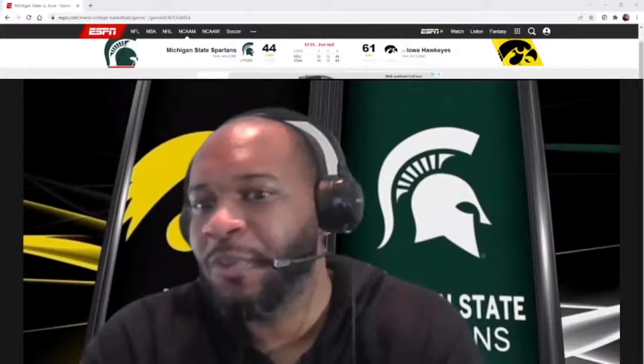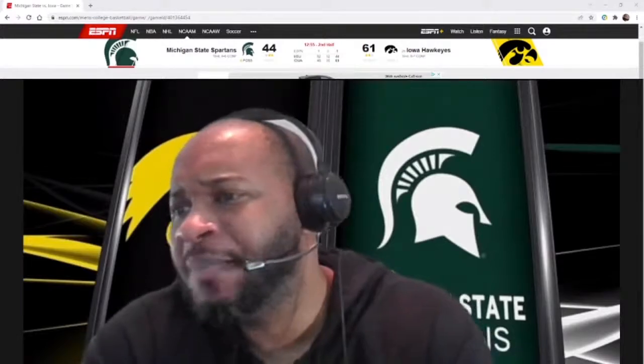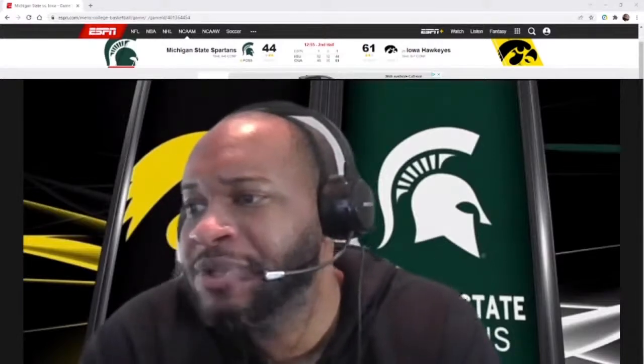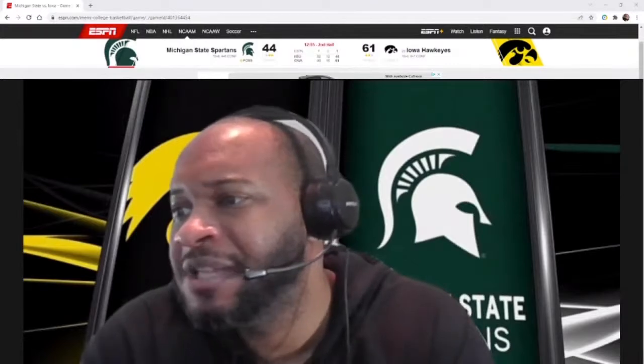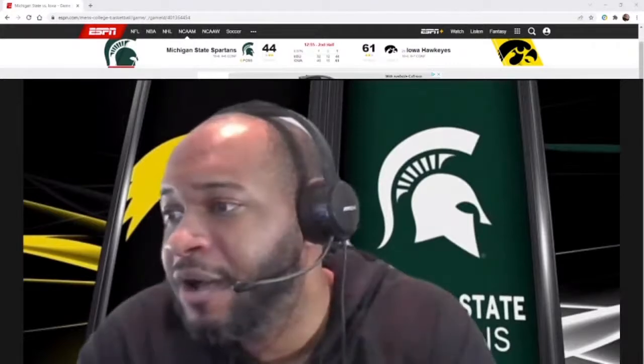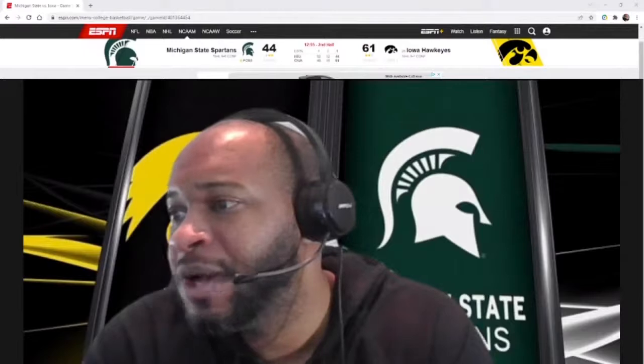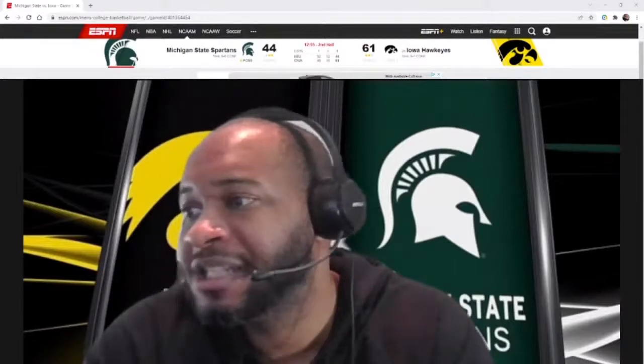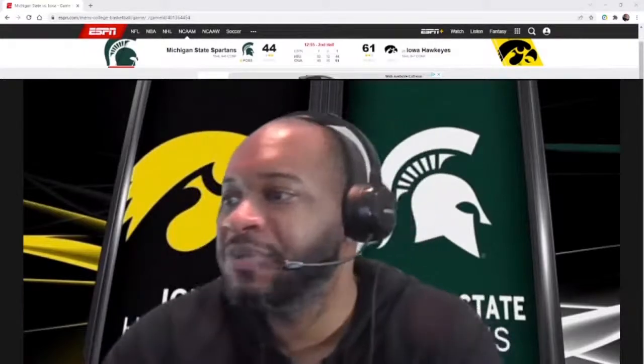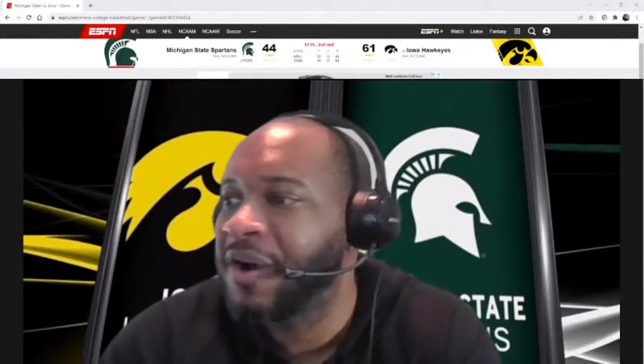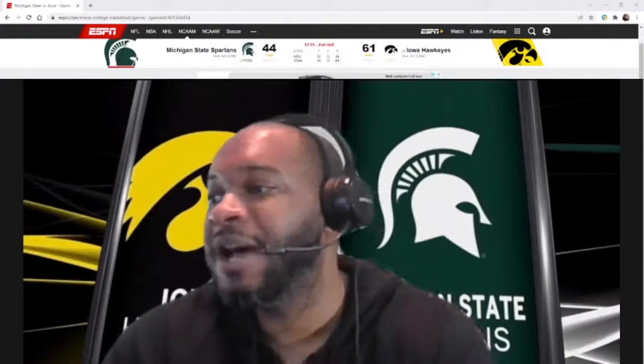And so we'll start with Iowa here. But yeah, Keegan Murray, he is 8 of 13 in this game, 2 of 5 from three-point range. He's hit on all 5 free throws. He's got 4 rebounds in this one, 2 steals, a blocked shot, no turnovers. He's got you 23 points out there, so he's got you 23 of the 61 points.